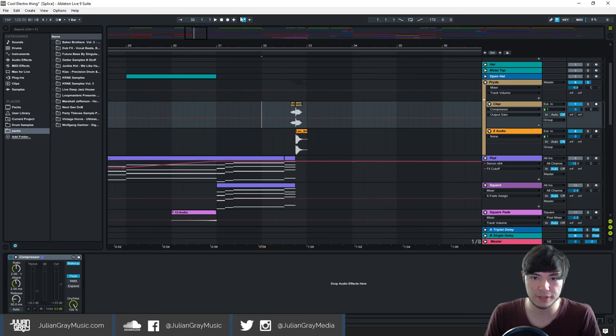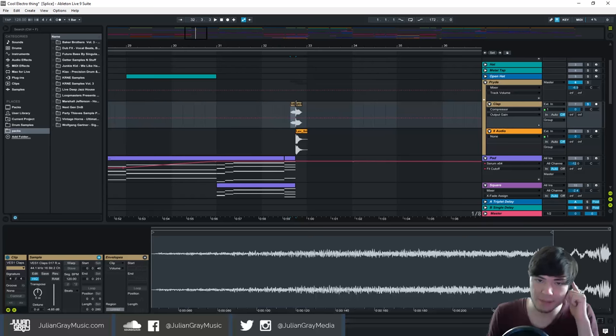Zoom in right here. This is a clap, as you can hear. Let's just solo the clap. And that's kind of like a Wolfgang-y clap. And then the sample right in front of it is the same clap, but in reverse and with the transient in the front cut off, so that you get this white noise fade into that thwack. And this is actually about 5, 4.85 decibels lower than the clap itself.